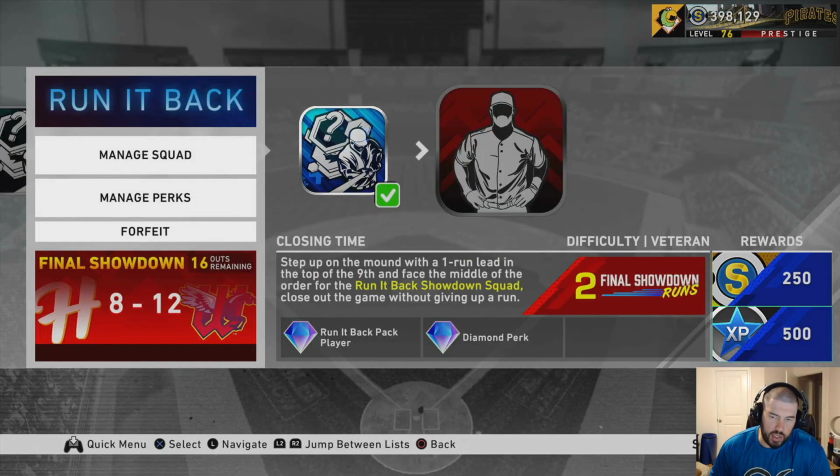The last mini mission here is Closing Time. This is just get a save. You're up 1 run, and you're going to be facing essentially a lineup full of Run It Back players, the cards like Andruw Jones and whatnot. Essentially, you're facing Goldschmidt, Adam Jones, Billy Williams, then the Perez card, all in order. It's not too bad. I mean, that's literally the 4 cards you could face before. I mean, you should be out of it and have a save by then.